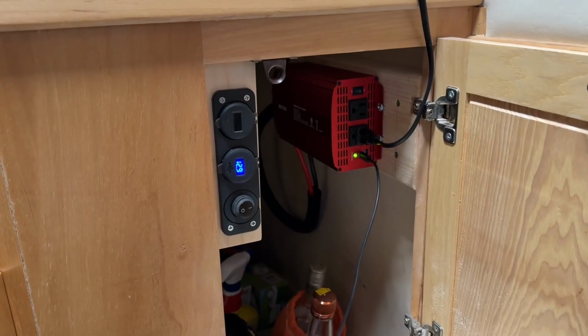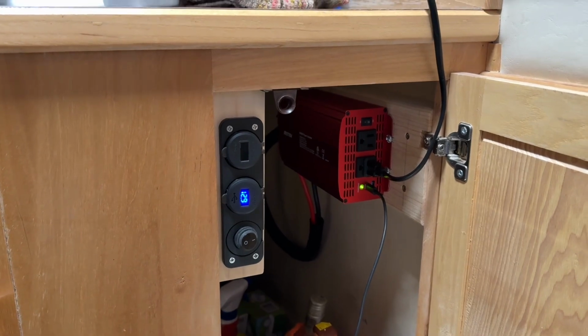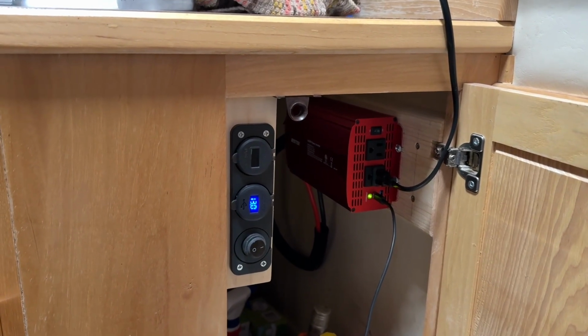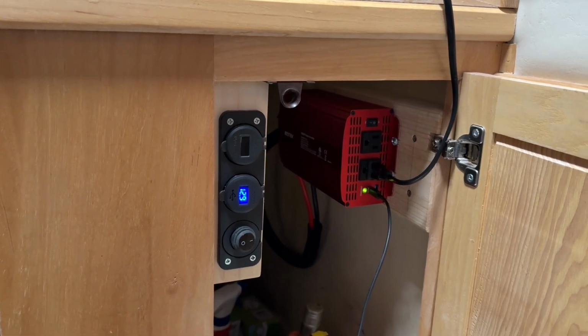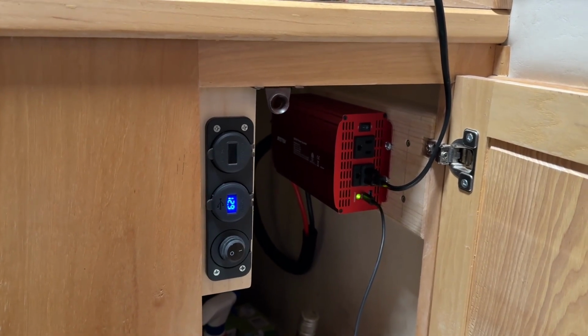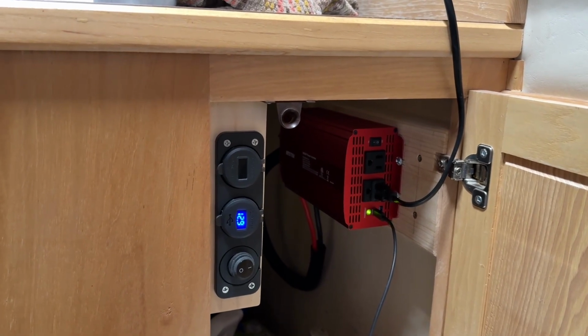I wanted to share with you my new favorite trailer hack. My husband had a great idea that might help you when you're camping without electricity. So this is it. All of our trailers have an inverter in them that changes the battery power over to 110 type, so we can plug things in and use our microwaves and different things. But when we don't have electricity to plug into, it can be a problem.